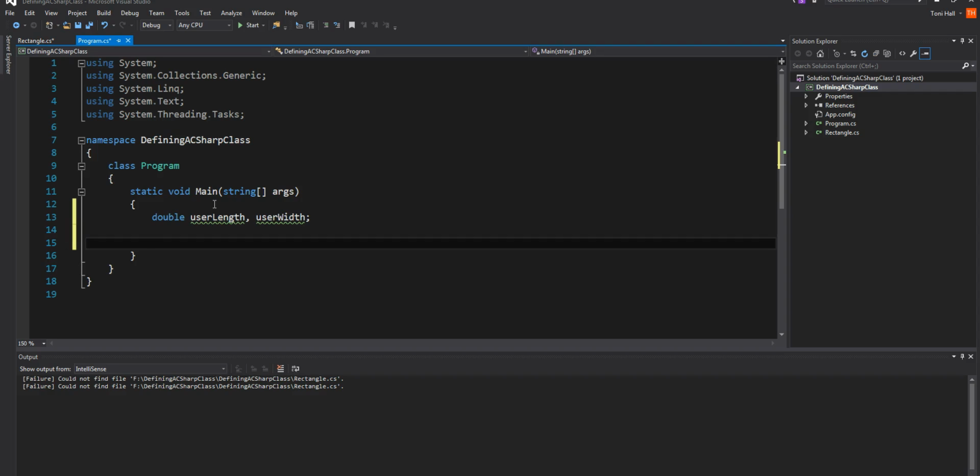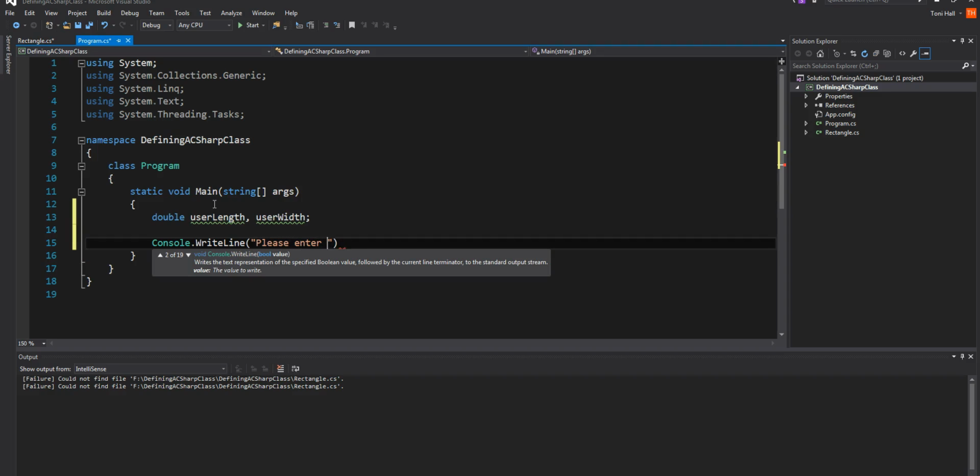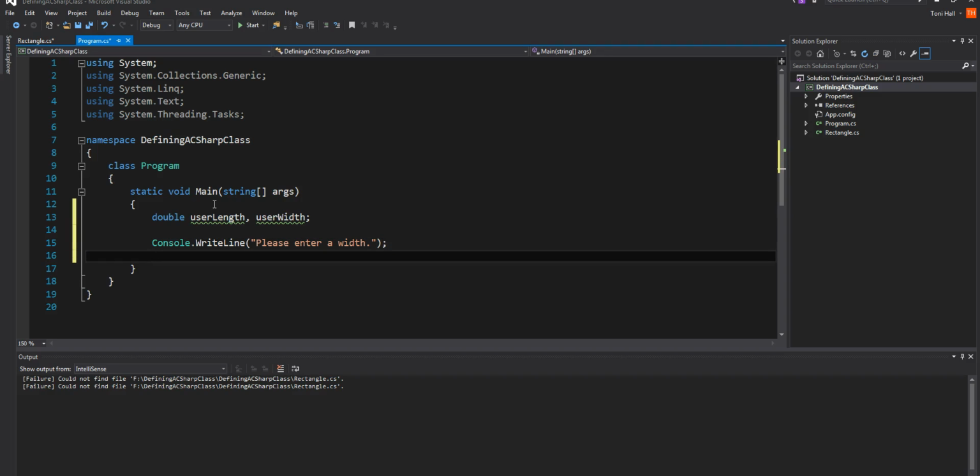All right, so of course, to ask the user a question, we need to say Console.WriteLine, please enter a width. Okay. Then, of course, when the user types something in, we want to assign whatever the user entered for the width, and put that into this double variable.